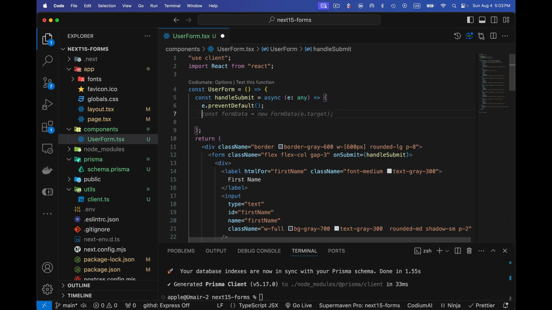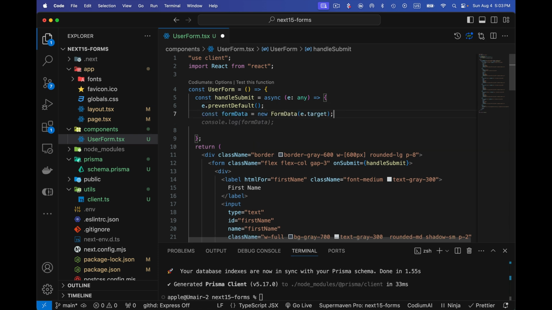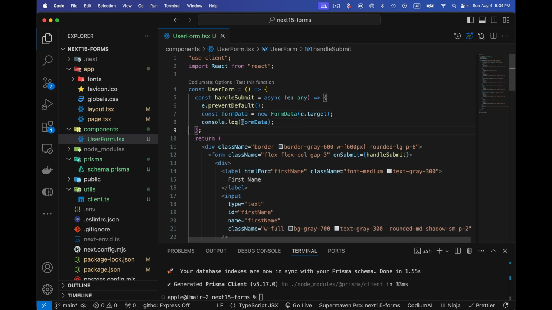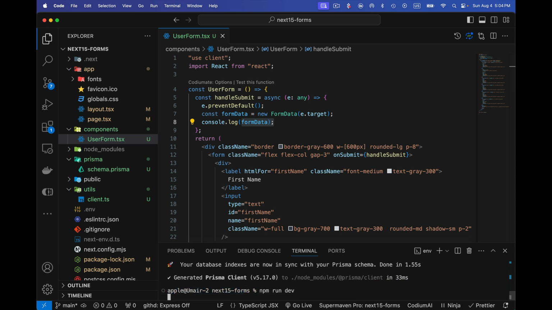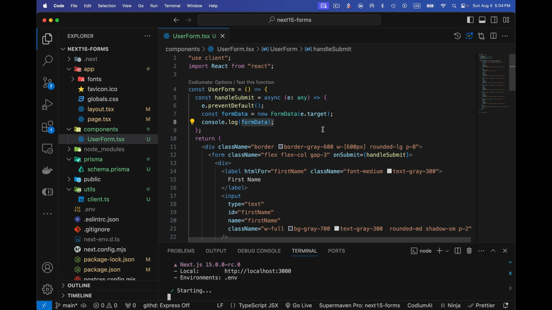Okay, let's hit enter: formData, and this is going to be new FormData(e.target). So first of all, we have this form data. Let's try to log this out and see what we get in it. So let's run the project with npm run dev, and I'm going to fill up the form and see what gets printed over here.